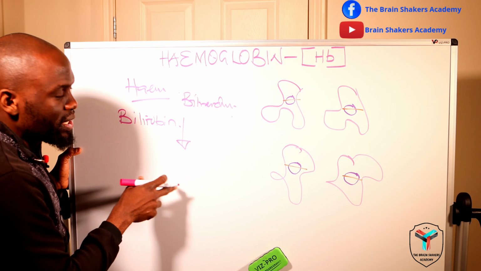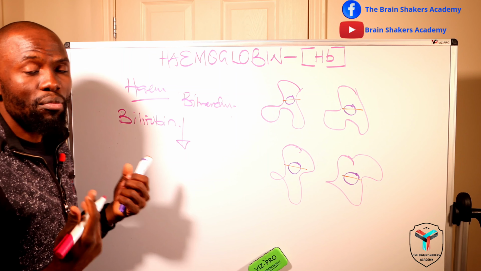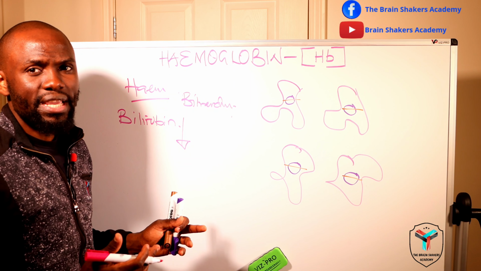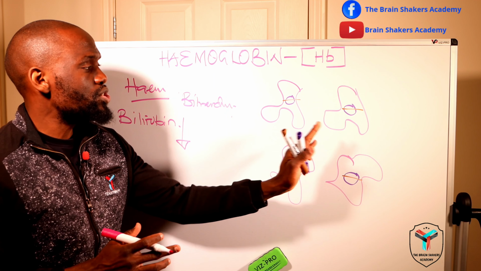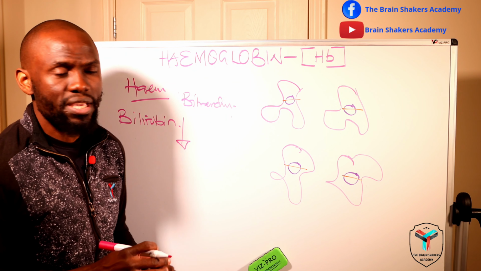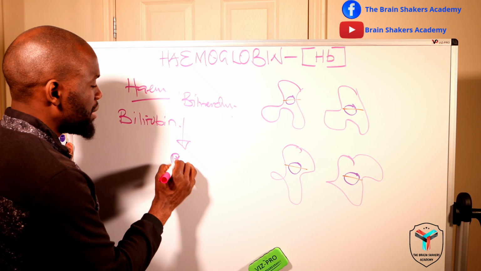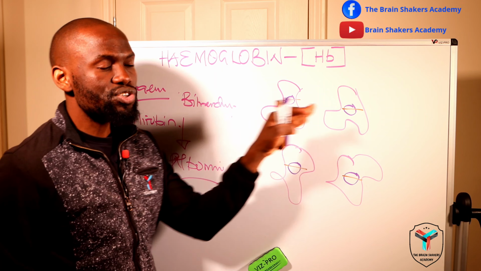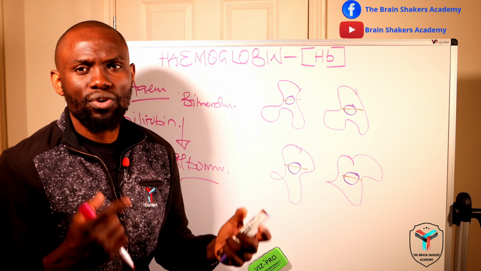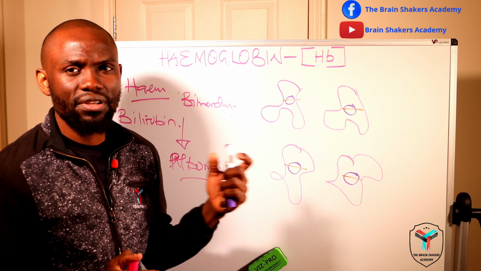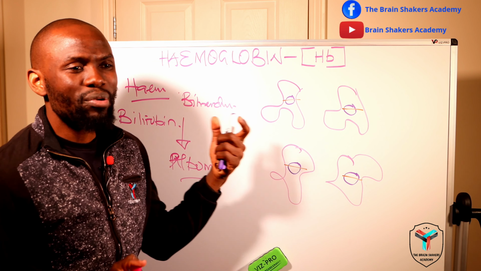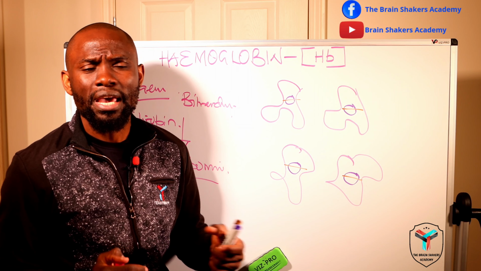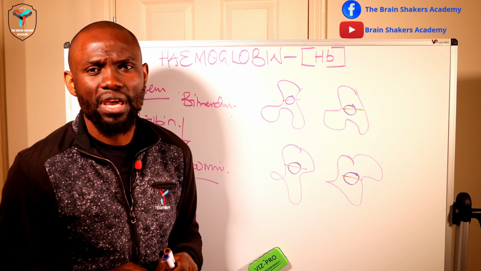The bilirubin is then in a state that we refer to as unconjugated bilirubin. And if it is unconjugated, it has to be transferred to the liver for the process of conjugation, where it binds to a component that we call albumin. That protein then transports it to the liver for conjugation. And if it is not conjugated, then higher amounts of unconjugated bilirubin will be circulating in the system, and you end up with a condition that we refer to as jaundice.